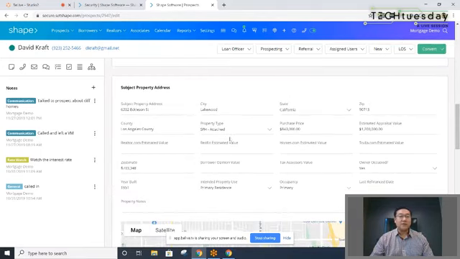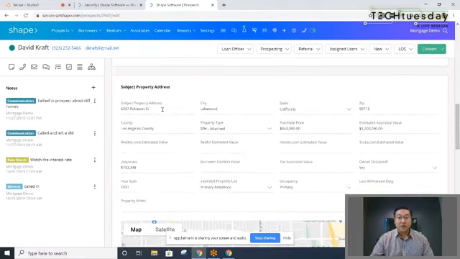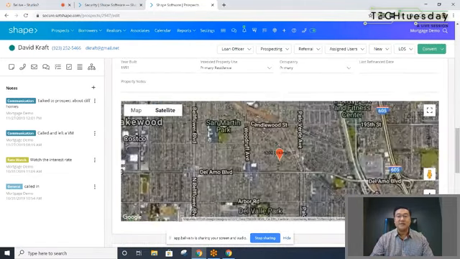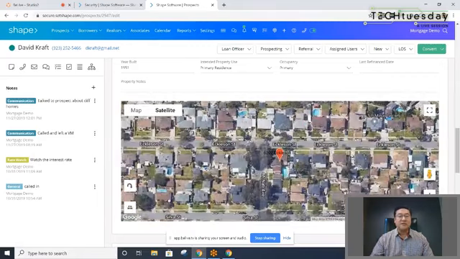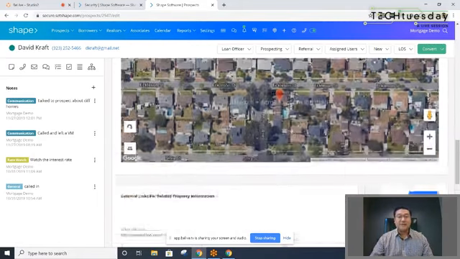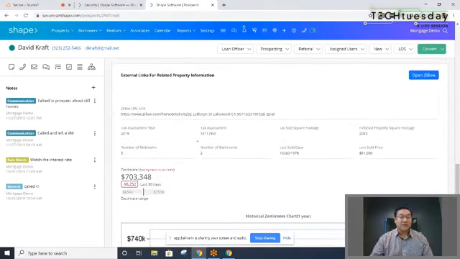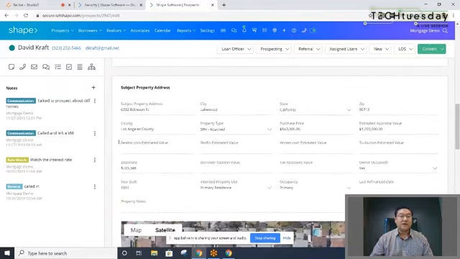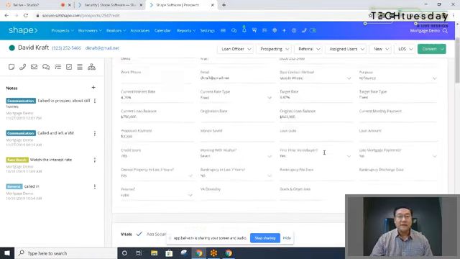We have a connection with Google Maps. So if you put in the subject property address, you can view their home by clicking on the satellite view and zooming in, and this will show you some surrounding neighborhoods, schools, and shopping areas. And then we have a connection to Zillow, so you can get an estimate of their property, or what they like to call a Zestimate. And other people like Realtor.com, Redfin.com, Homes.com and Trulia for other references for more accurate data.